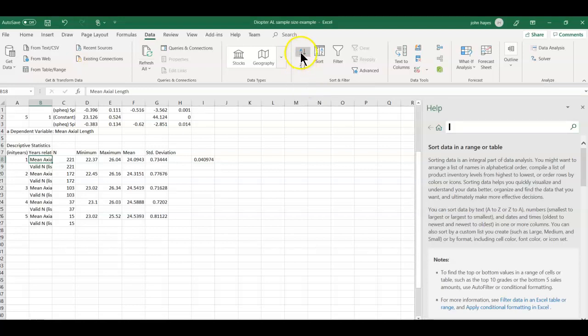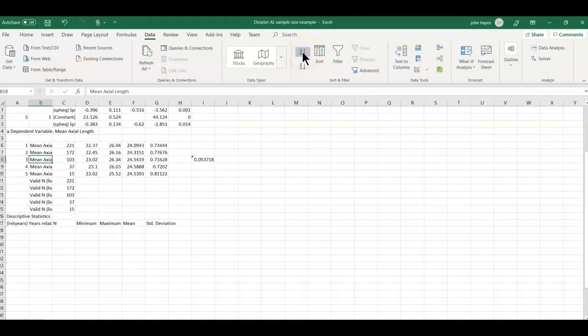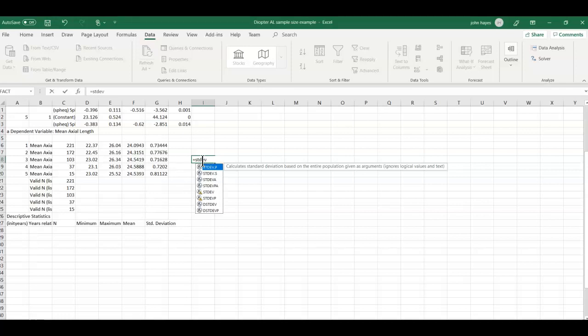The heck? I don't want help. I want to sort. There we go. Now equals STDEV.